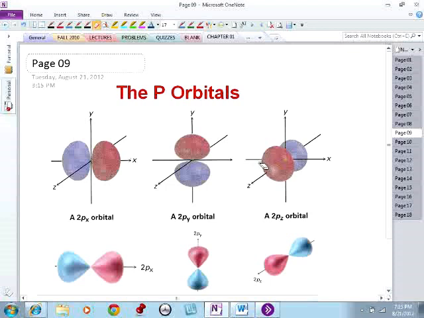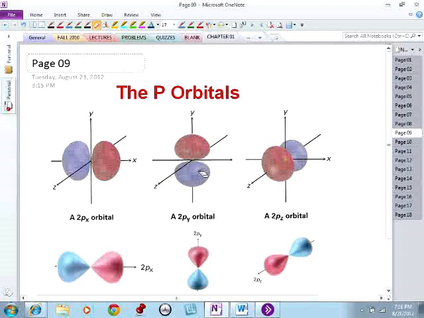On the other hand, how many types of s orbitals do we have? How many types of s orbital do we have? 1, because there is no directional feature to the s orbital. It's just a circle around the nucleus. But in the case of the p orbitals, because of their nature, you have 3 types of p orbitals, depending on their spatial orientation. You have one oriented in the x-axis, one oriented in the y-axis, and one oriented in the z-axis.